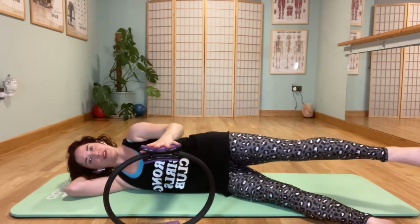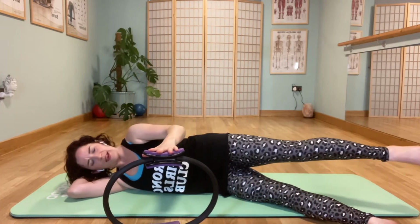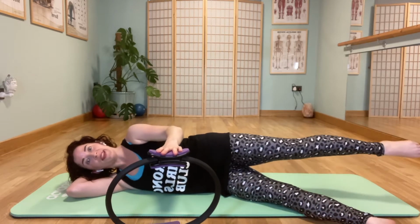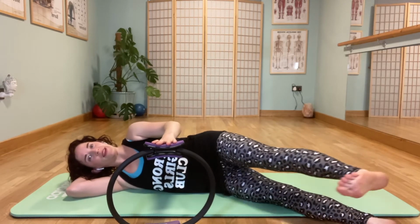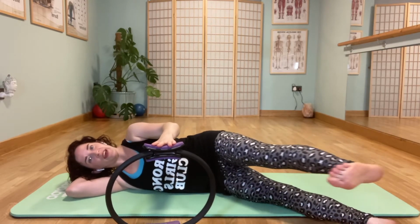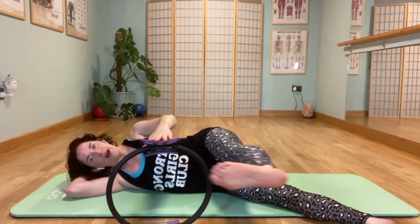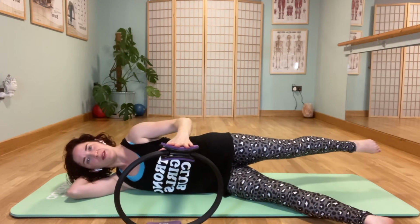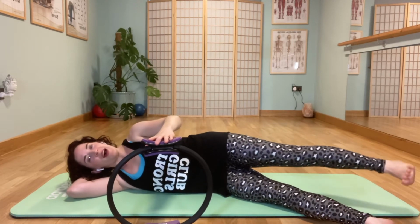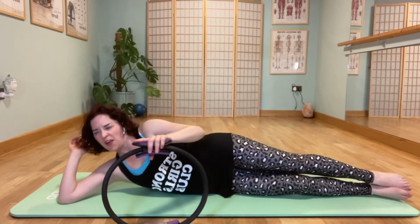Now because this movement is familiar, I want you to really focus on keeping that leg parallel. So imagine that you were gliding the leg across a frozen lake, and you don't want to make little chips of ice fly off as you glide your leg along the lake. Good. So keeping the shoulder roll back and down and away from the ear. Two more. And last one. So we're going for 8. I think that was 8.